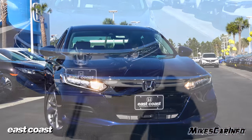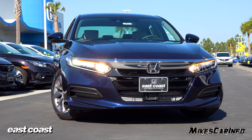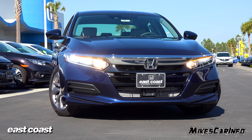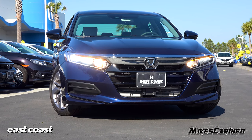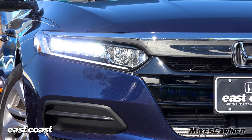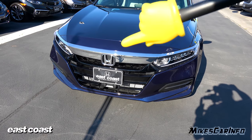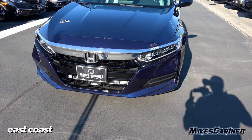Now the headlights, they're powered by a combination of LED and standard bulbs. LED for your low beams, you can see it's a series of reflector LEDs for your low beams, and then the standard bulb is for your high beams. The upper portion is an LED turn signal, the lower portion in the side is an LED daytime running light. And the whole front of the vehicle is capped off with this chrome piece going from one side to the other, kind of accenting the width of the vehicle.